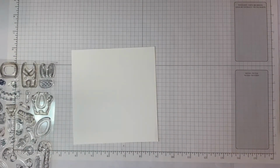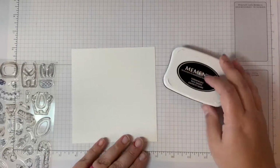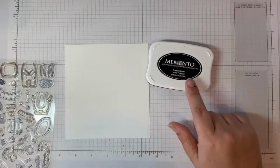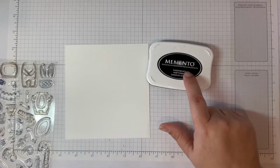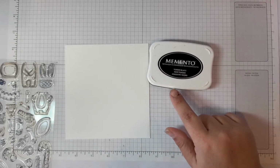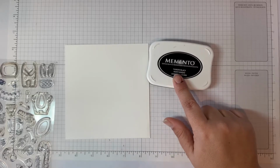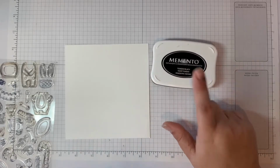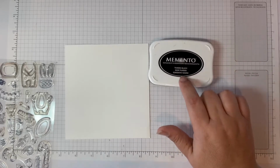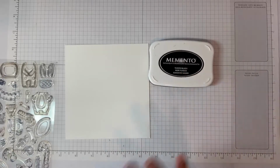All right. So when I color with the alcohol markers, our Stampin' Blend alcohol markers, I want to make sure that I am using Memento Tuxedo Black. All right. That's important. It's very important. This is a dye-based ink. This is not going to bleed with the alcohol in the alcohol markers. If I were to use something like a StazOn pad, that is an alcohol pad, so it is going to bleed.